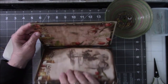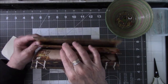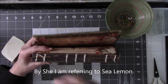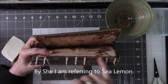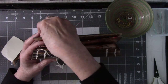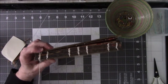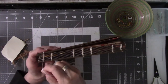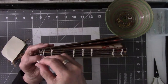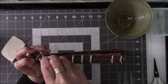At the end, she has you sew in the last signature and the cover at the same time. So instead of going into the signature like you would all the others, you go in from the front, the top, and you go in here and you pull. Then you go into the last signature, you know, that last little place there. You go in through here.